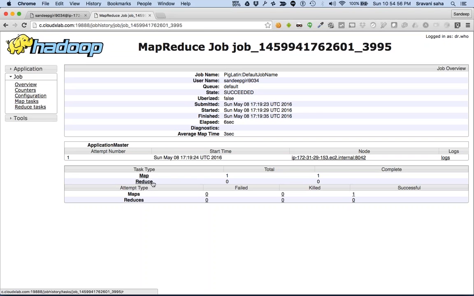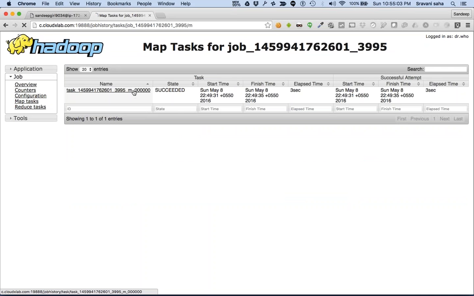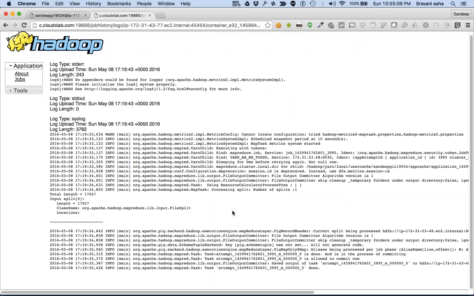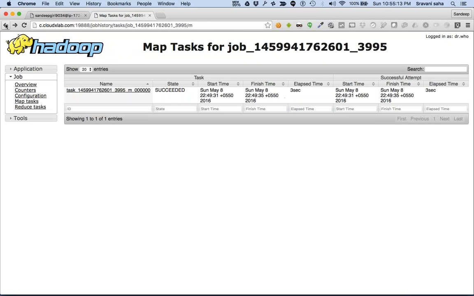And here there are no reduces. You can see there are total 0 reduces. There is only one mapper. Okay, good.